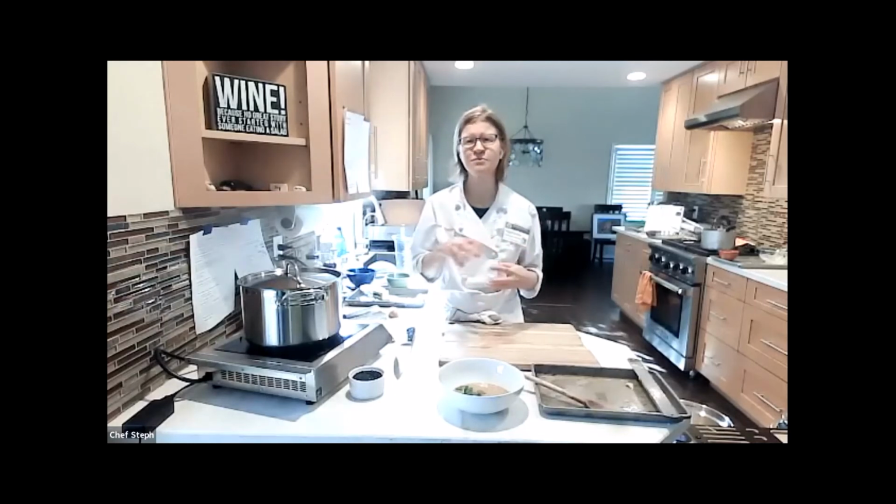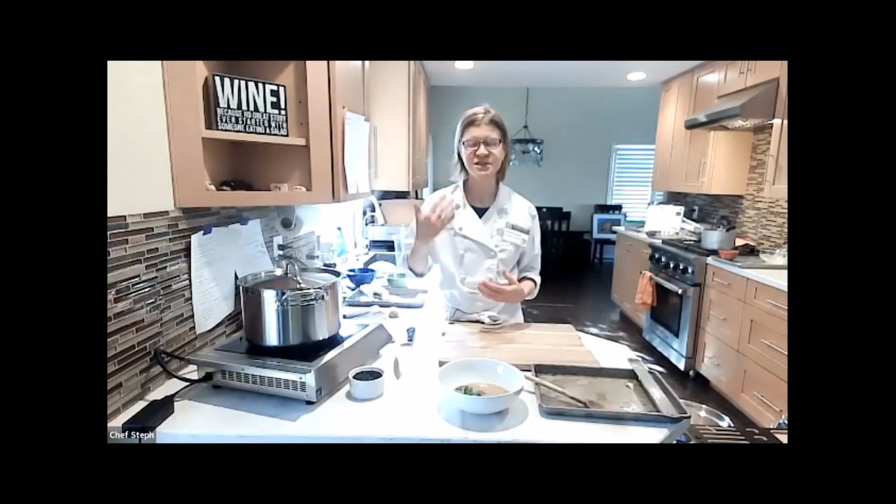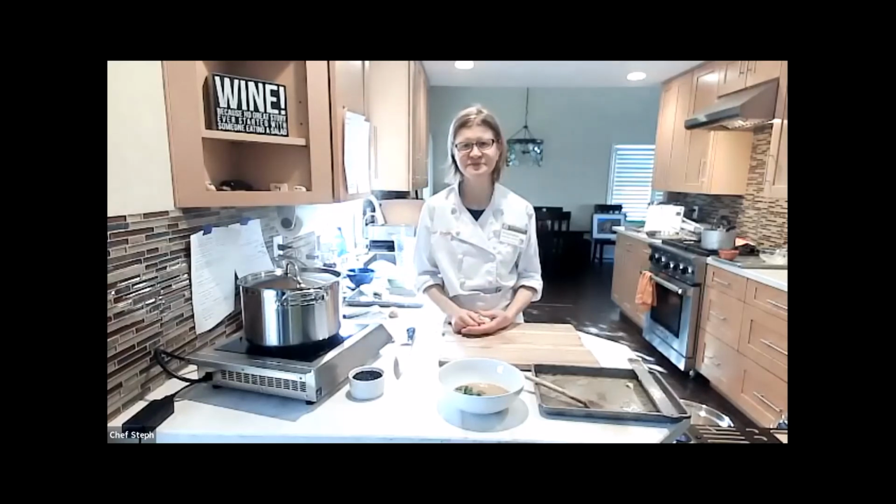But I think in terms of blending it, I don't know if that's going to affect the amount of fiber. It would actually probably help your body to digest the fiber more easily and more quickly, because you're kind of already breaking it down. You're doing that first step, which is what your teeth are meant to do. Okay, perfect. Yeah, actually, Sylvia had a similar comment about the digestion.